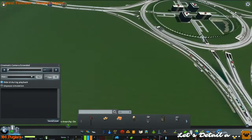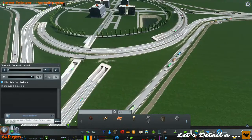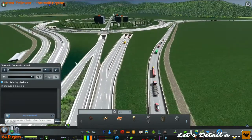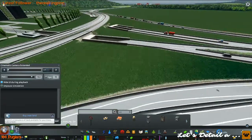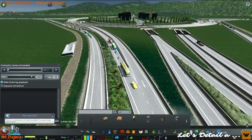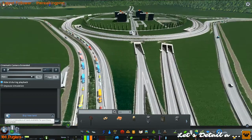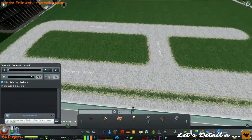That's the thing as well. Obviously this is right-hand drive and it's not a UK-based intersection, but in the UK it would just be pretty much grassland, really. I suppose we could raise this area up into a bit of a hill or something. Anyway, let's have a look at some offices first. We'll keep those ideas pending.